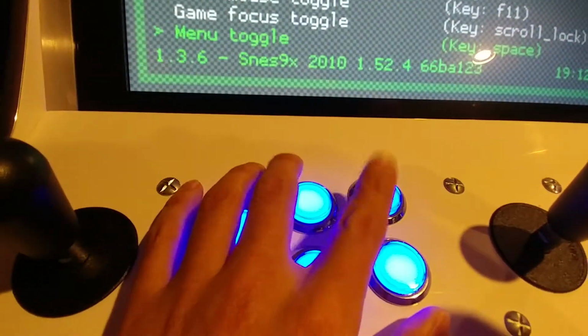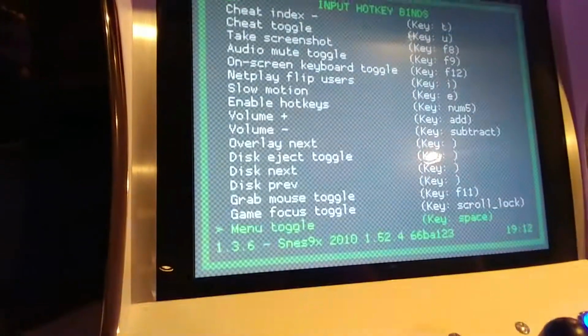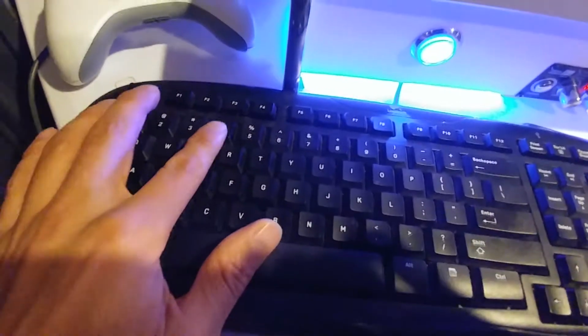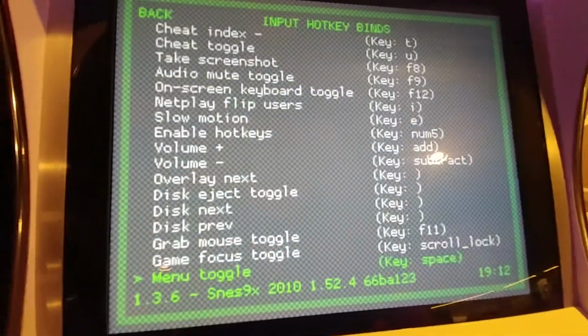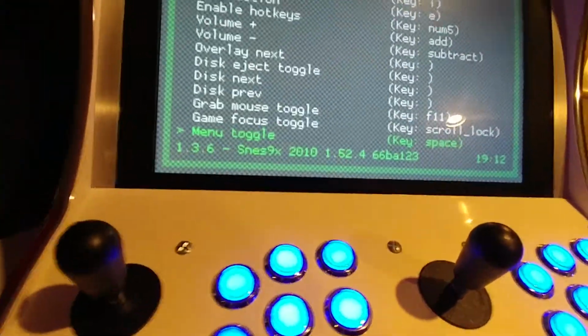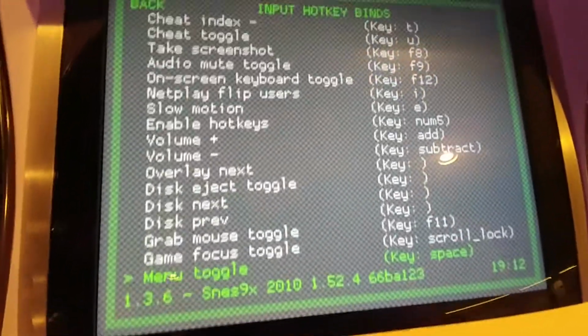My space is this button right here, or on the keyboard, it's just the space. So if I want to use the keyboard to enable the GUI, I will hold down number 5 and then press space, and that will open up the GUI. That's if you don't know what your hotkeys are. But anyways, let me get back out of this one time.